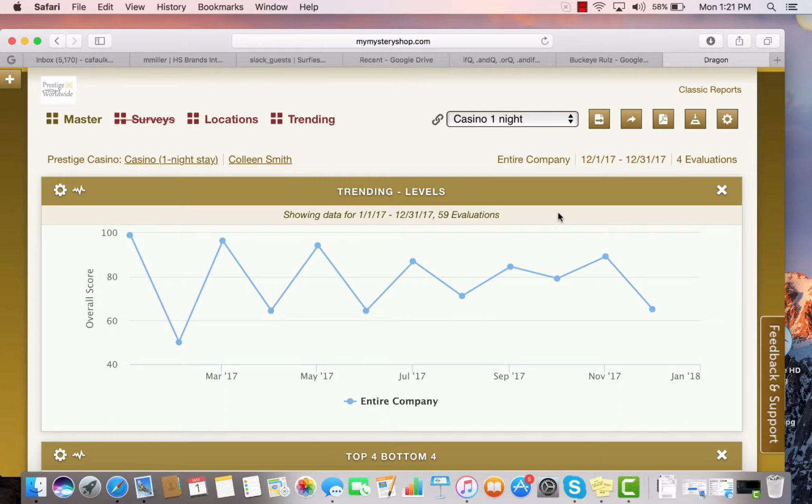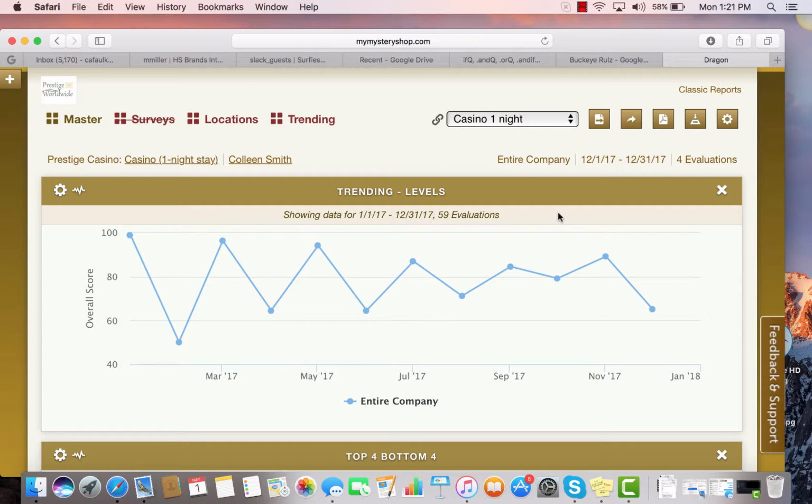We're going to do a very quick training on Dragon and how to very quickly set up a dashboard. For more information, I really strongly suggest that you look into two articles that HS Brands has. One is a training article. It will go into a little bit more depth on how to set up a Dragon dashboard. And the second one is a listing of Dragon widgets and how to configure them. And so I very strongly suggest you download those.